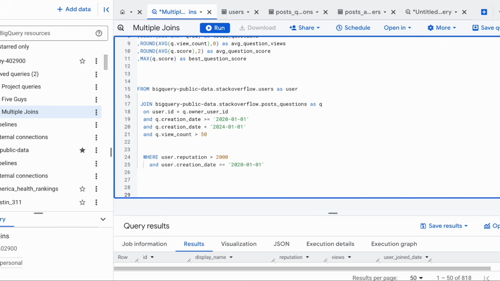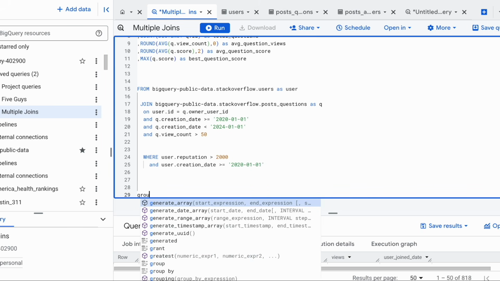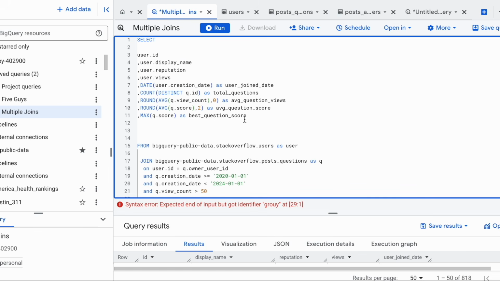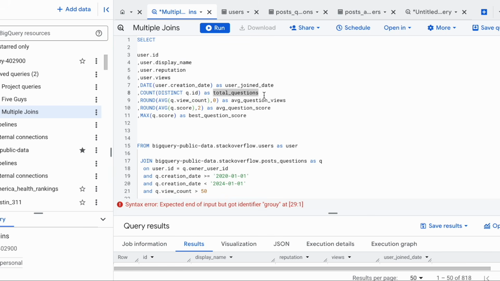So anytime that you are doing aggregation, you are by default creating groups of data. So we're saying that for every user ID, whatever their reputation and display name, views, we're counting the total questions that belong to this.